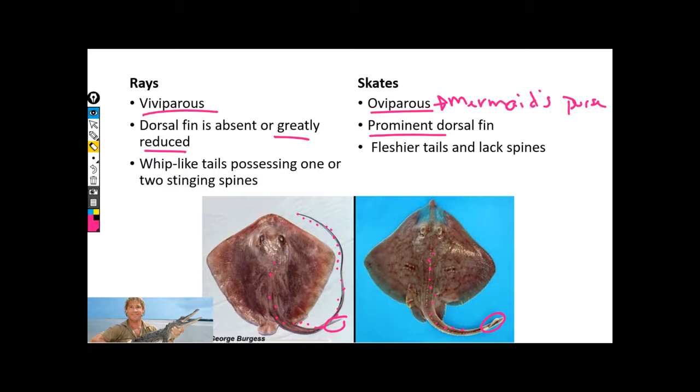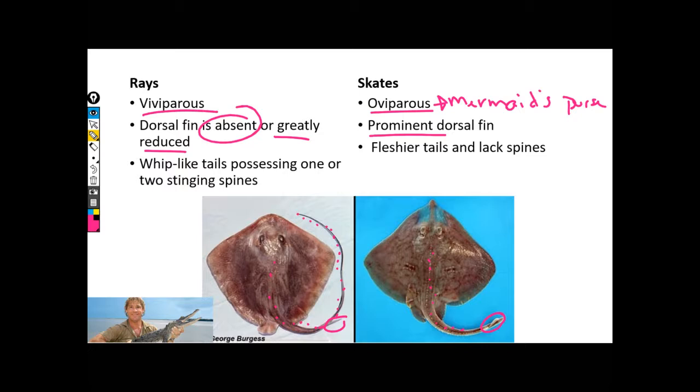So remember we talked about in our manta ray how they have no stabby thing. They're a peaceful giant sea flap flap. So that's what we mean by absent. And you can go back and see that circle we did on that last one. See, it's just completely smooth. Or the one I have here, very stabby. So this stabby thing, or a spine, is the last thing that becomes important between these two.